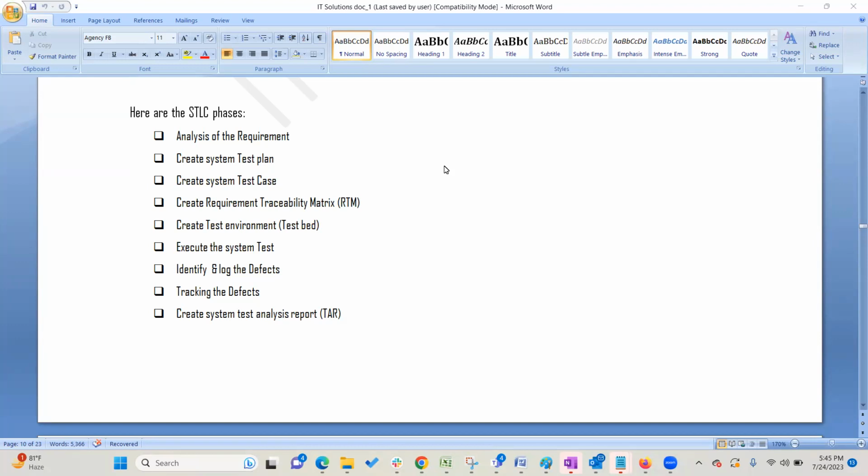Can I ask someone to explain what test entry criteria is? Test entry criteria is pretty much everything you need before you start your testing. Like you need a checklist, you need a network, a computer. What else?